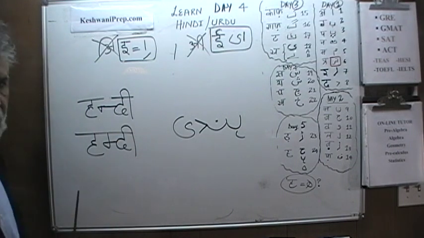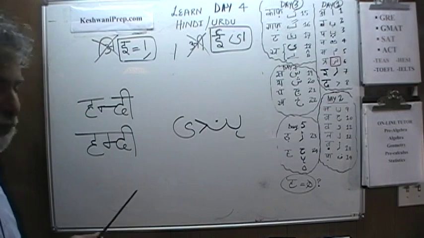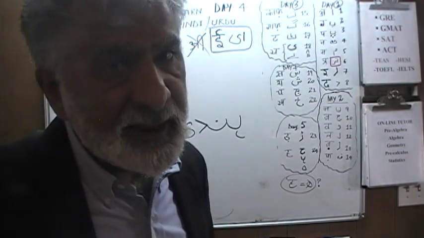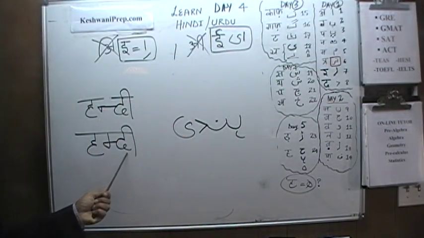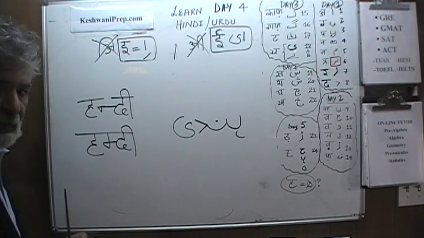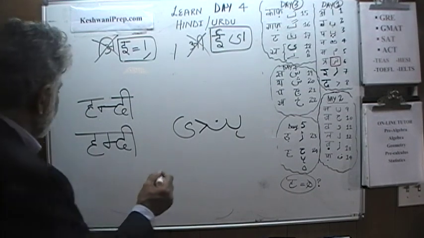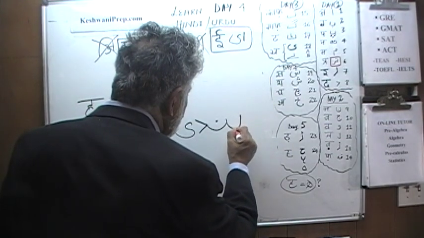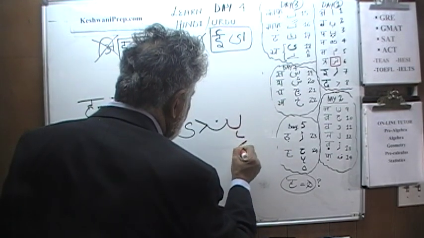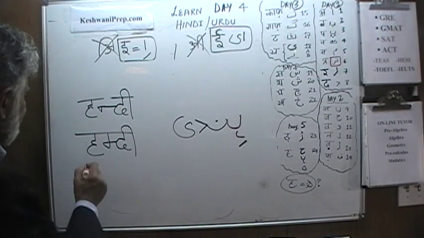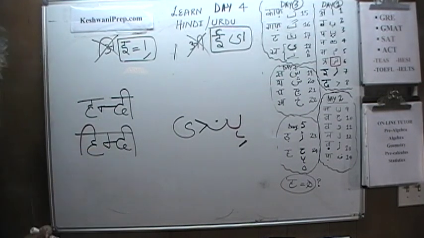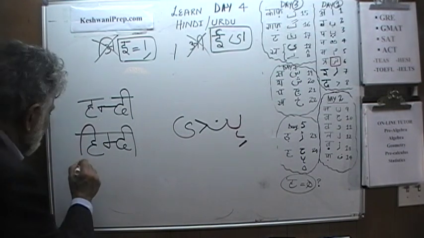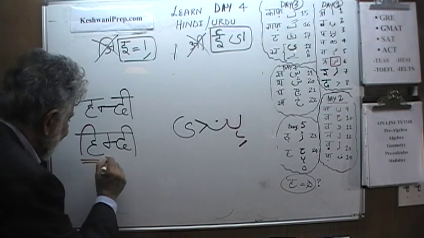D. But what the bloody hell is her na di? It's not her. They're missing it. As I told you, this word has both choti ki matra and badi ki matra. We have the badi ki matra. Where is the choti ki matra? Choti ki matra is going to come here. It's not a her. This thing, we don't need a her. We need a zer underneath it. It's he. And now it reads he, him.